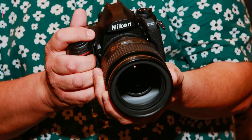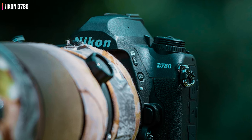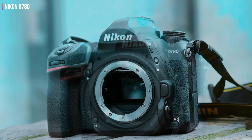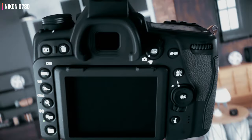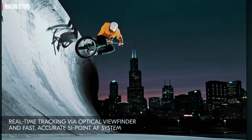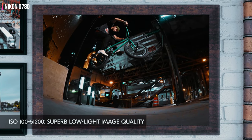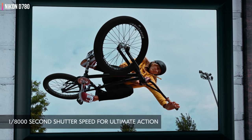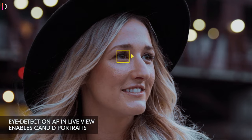Number 3: Nikon D780. The D780 is effectively a hybrid of a full-frame DSLR and a mirrorless camera like the original Nikon Z6. While it's still relatively expensive, the D780's slight price drop since it landed in 2020 means it's now our top pick for anyone who wants to combine the benefits of mirrorless tech and DSLRs. Building on the solid foundation of the D750, the D780 uses the same 273-point on-sensor phase detection AF system as the Z6, allowing it to focus rapidly when shooting via live view. If you prefer to frame through its optical viewfinder, you'll enjoy an impressive 2,260-shot battery life. Our review revealed that the D780's image quality is among the best around, while its 4K video skills are boosted by modern features like face and eye detection. It's pricey, but the D780 is one of the best full-frame all-rounders you can buy.